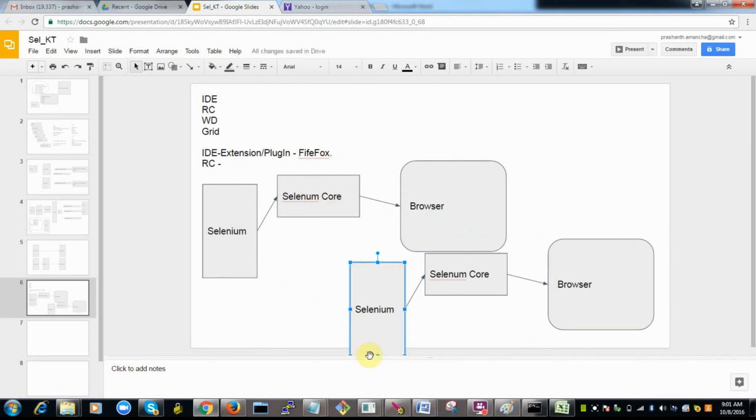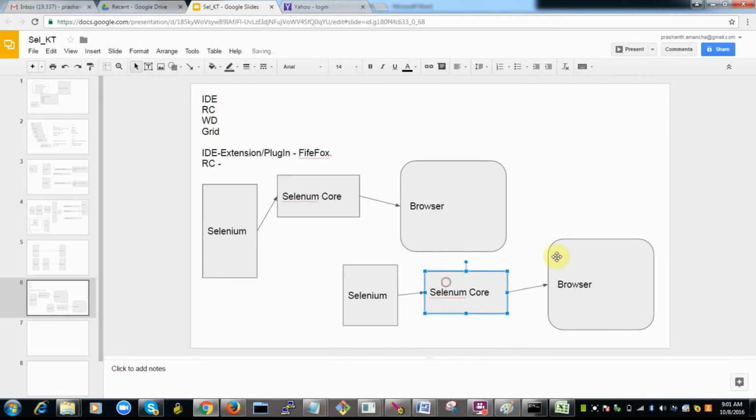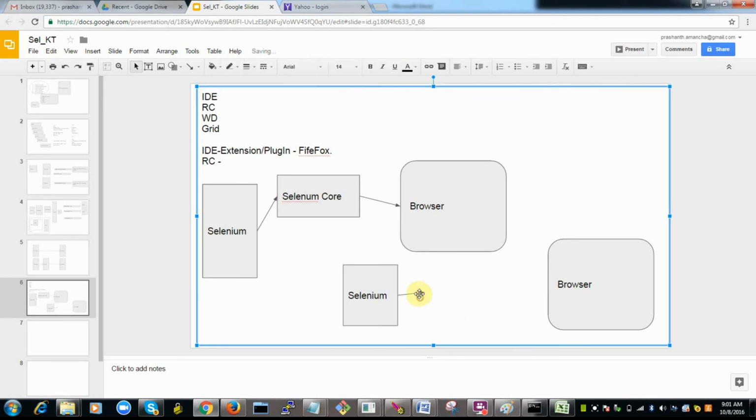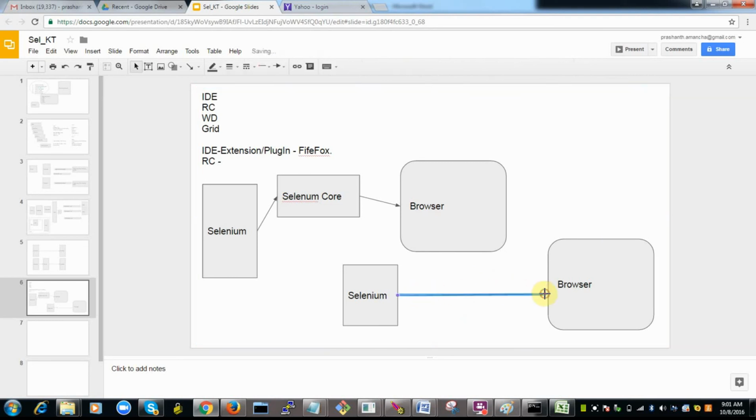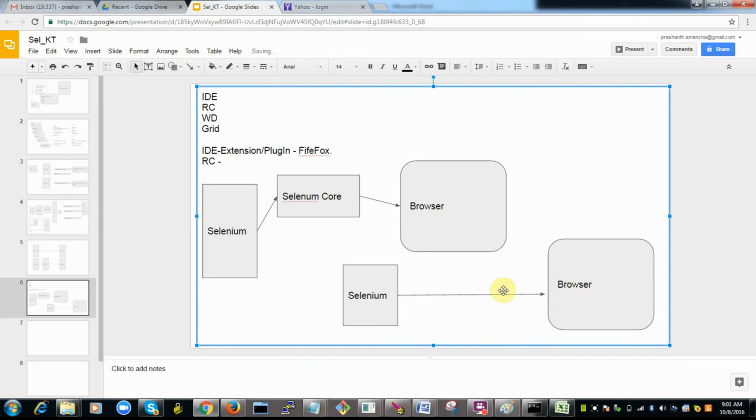Let me put it this way: you do not have this component, and this is your WebDriver. So this is faster, as you can see, we do not have an intermediate component over here. But in both cases you can write your Selenium script in all the languages, and you can work on any of the browsers.